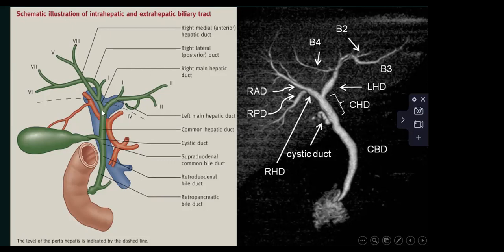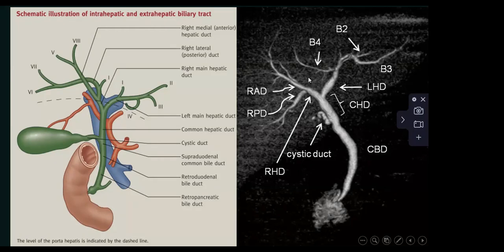Both ducts unite to form the common hepatic duct, which runs anterior to the portal vein. After about 3 centimeters, it joins the cystic duct to form the common bile duct. The common bile duct has 3 parts: a supraduodenal, a retroduodenal, and an infraduodenal or pancreatic part. The last part is joined by the main pancreatic duct and opens at a common opening at the second part of the duodenum at the ampulla of Vater.